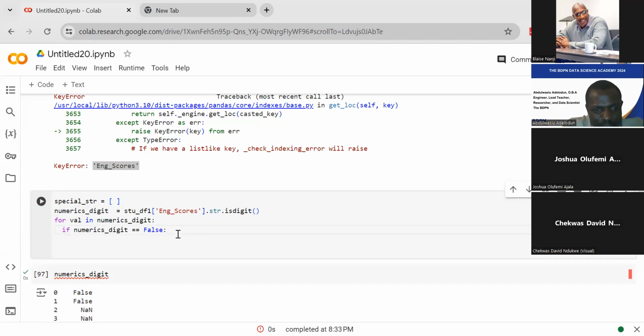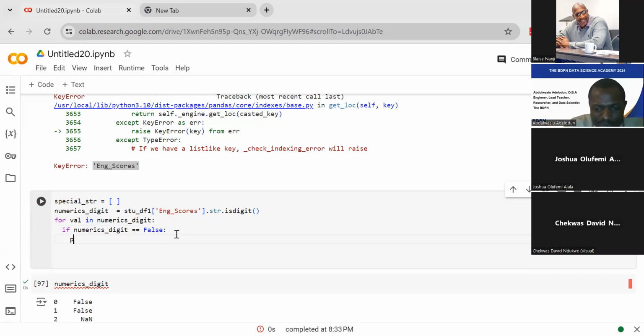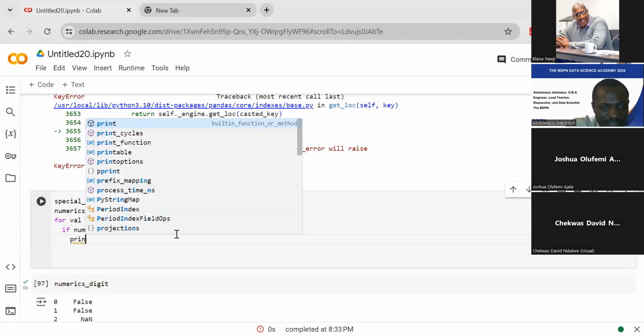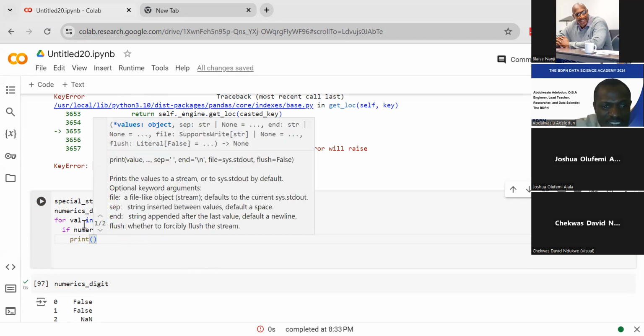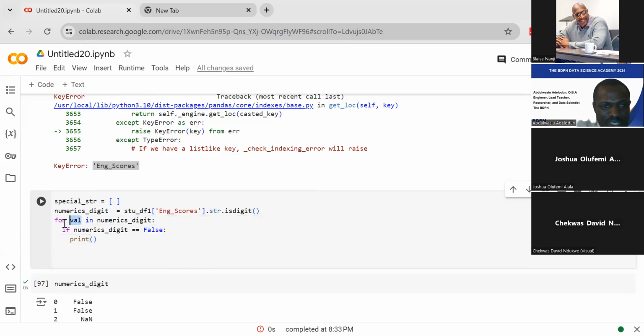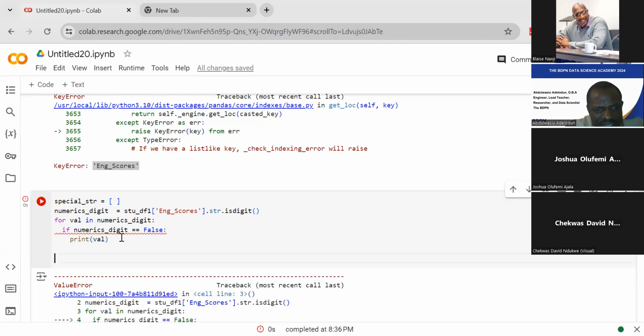Let me print false again. Let me just print value and see what I will get. Sometimes it's better you do them one after the other and just print the value alone. Let me run this and see what I get. Oh, it's not giving me.